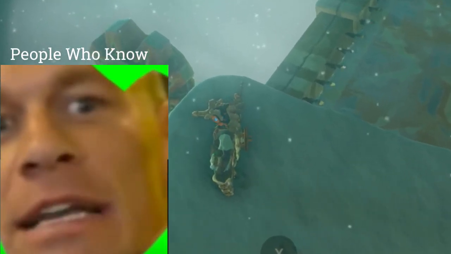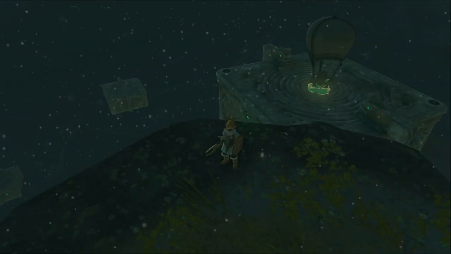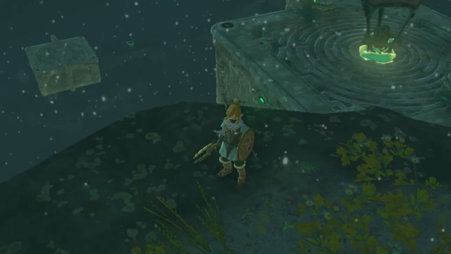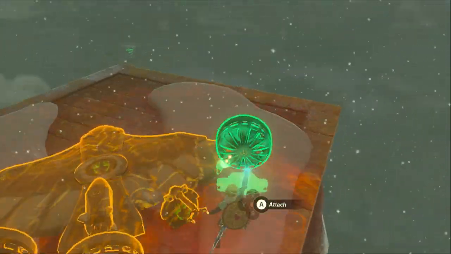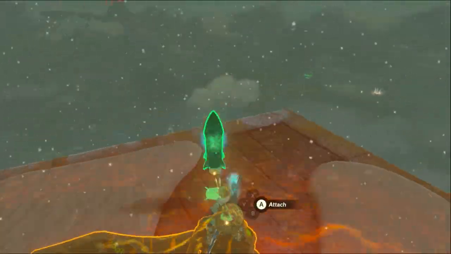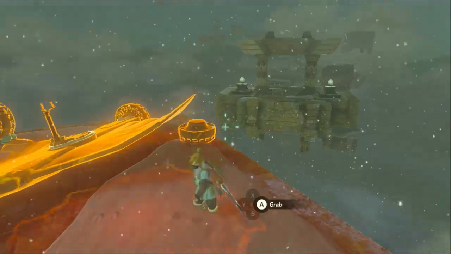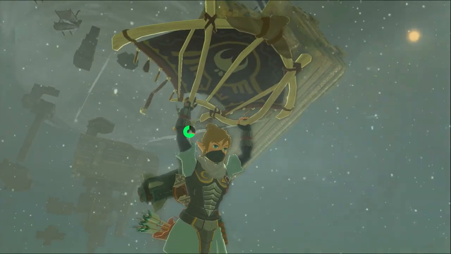Are you sure about that? Alrighty, just a 10-minute power nap, huh? Where am I? Alright, glider construction 101. I mean, how hard could this really be? All you gotta do is put a couple fans on, a couple rockets on, a couple controllers on. I mean, this is most definitely gonna work. It did not work.